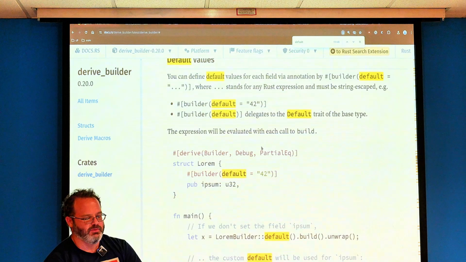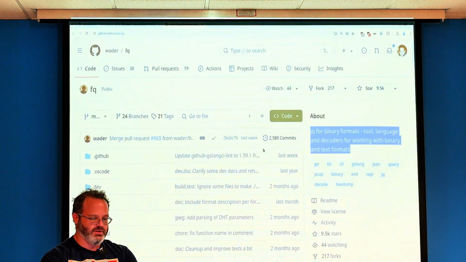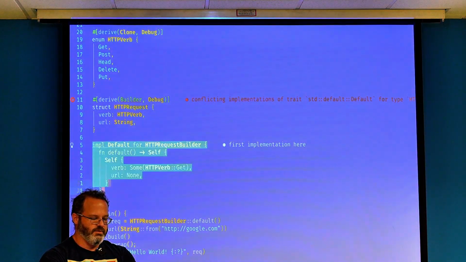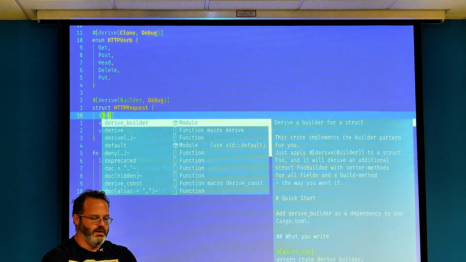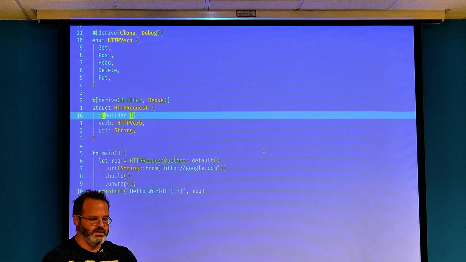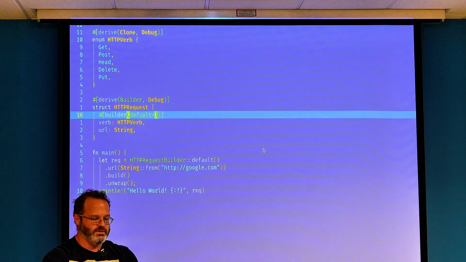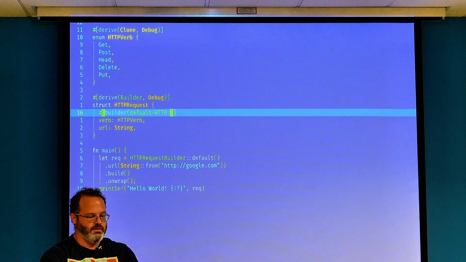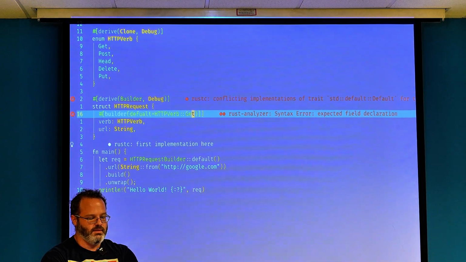OK, that's where I'm doing this wrong. Damn it. OK, so yes, we just do this default. So if I come down here, this is not actually needed. I'm doing too much work. I come over here and I say pound builder, and then to set the default in the builder, we do default equals, builder default equals, and then I can say here HTTP verb get. That'll work.